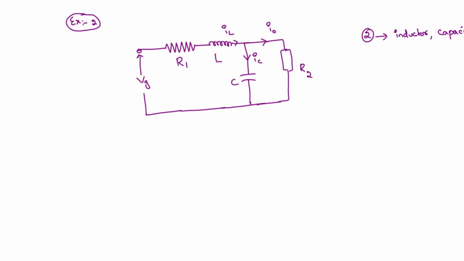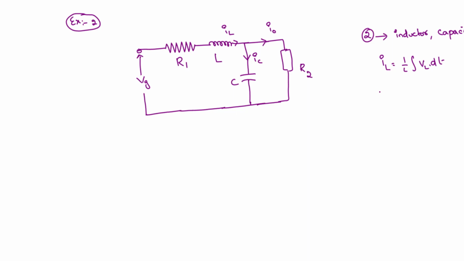Now just recollect the equation for the inductor and the capacitor that we have written. In the inductor, we have written IL is equal to 1 by L integral VL dt. So you know already, what is the causality? Integral causality. For the capacitor, we have written VC is equal to 1 by C integral IC dt. These are the two things that we know.